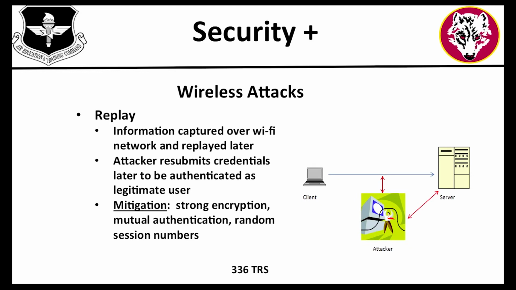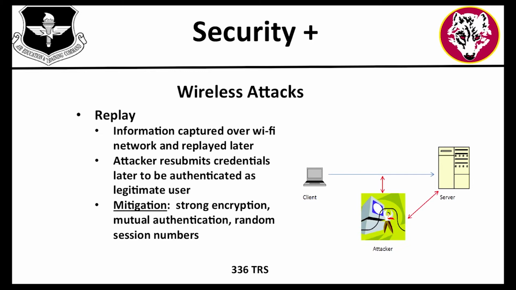So the first one we're going to look at here is the replay attack. Now keep in mind that when you start covering other parts of Sec+ that you will probably see these types of attacks brought up in other areas other than wireless. Replay is one of those that may be seen and utilized by other than wireless communications. But for a replay attack in a wireless environment, a few things can usually happen.